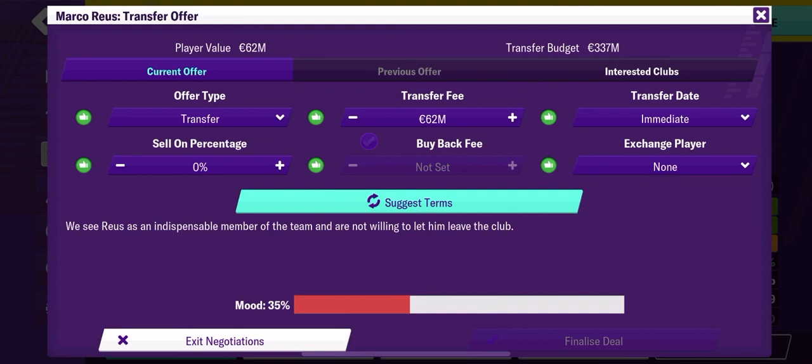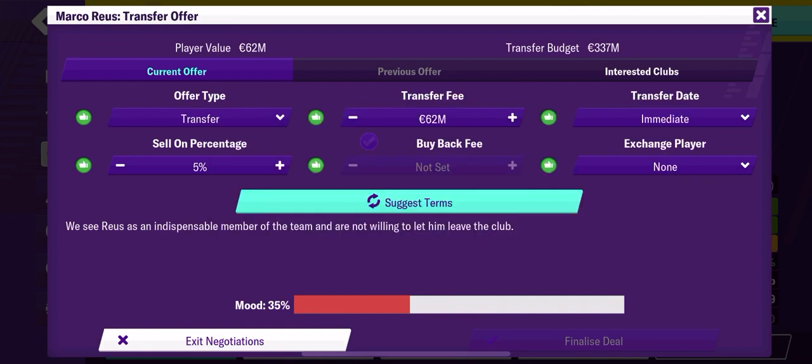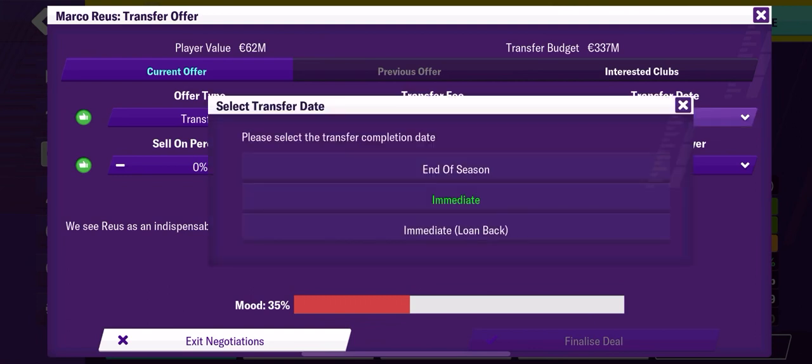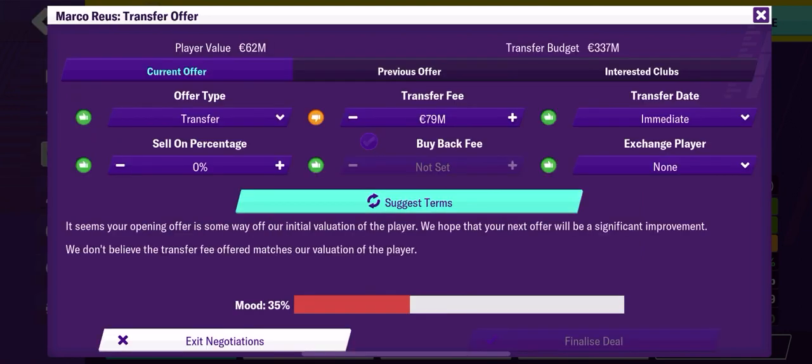Now here you could offer the club the terms for the player. I could do a transfer, a loan, or an inquiry. I could add a sell on percentage. If I were to decide to sell Reus on in the future, we could both get a piece. There's a transfer fee. I want it immediately, or I could do a loan back, or I could have it be completed towards the end of the season, or I could exchange a player, which I'm not going to do. So Marco Reus, 62 million. Let's see what they say.